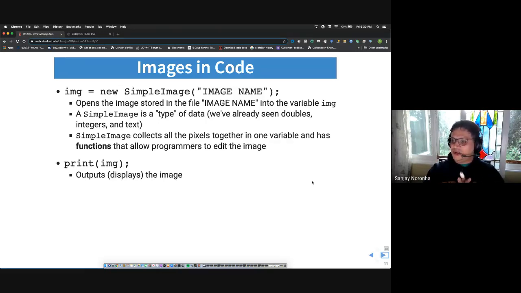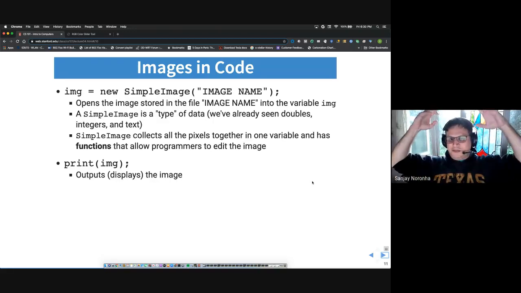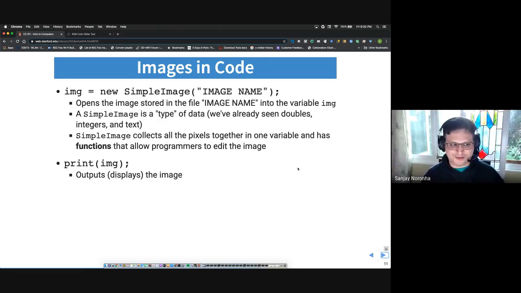Essentially, when you put a filter of a Mickey Mouse hat on your head and you show that to your friends in a live video, all that's happening is the camera is detecting the edges of your head, which is a lot of processing. And it says, okay, at this location, change the color of the pixels so that it looks like those Mickey Mouse ears or whatever it is that you're trying to show your friends, okay? So quite fun, quite interesting.